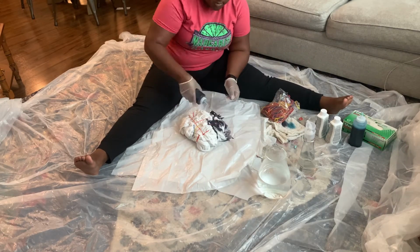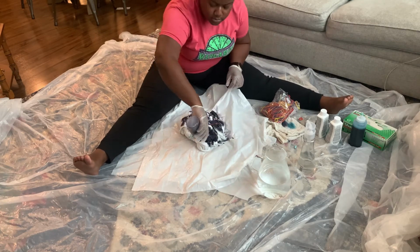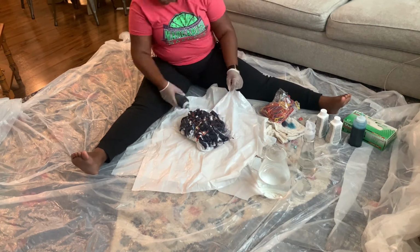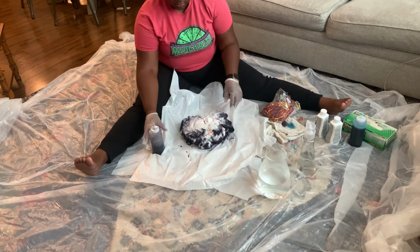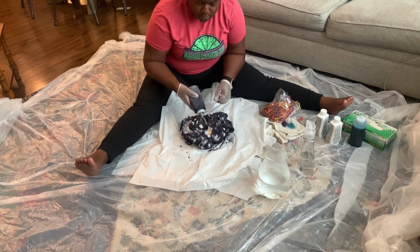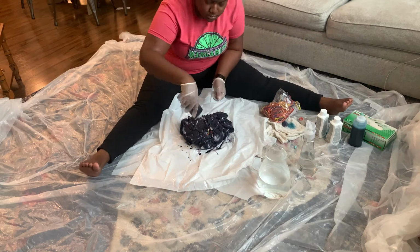So again, I went with the navy blue, and you want to make sure that you get the dye all over your garment. Make sure to cover every white space. Some of the dye was on the trash bag, so I was trying to soak up the dye on the trash bag with the garment.